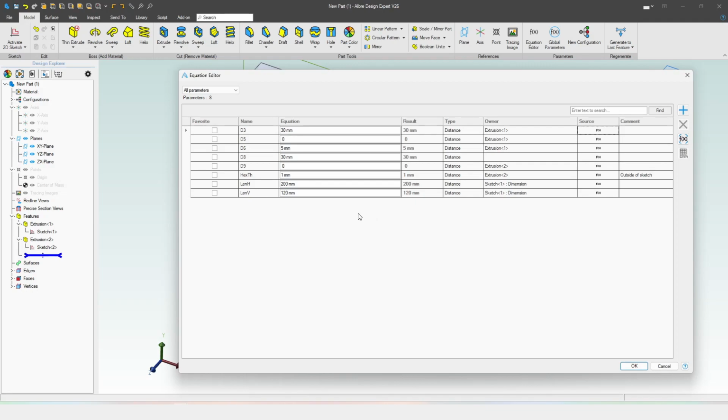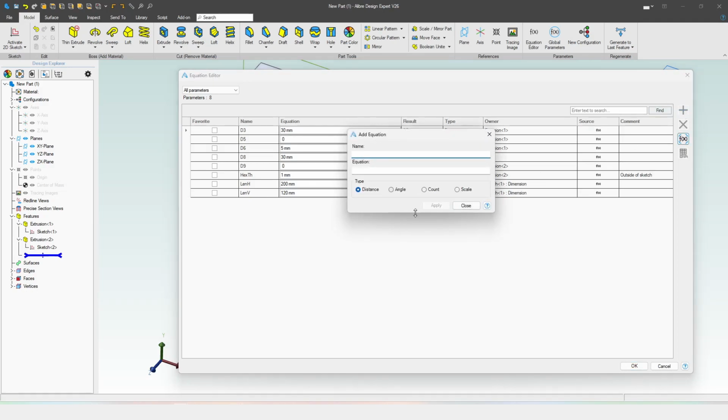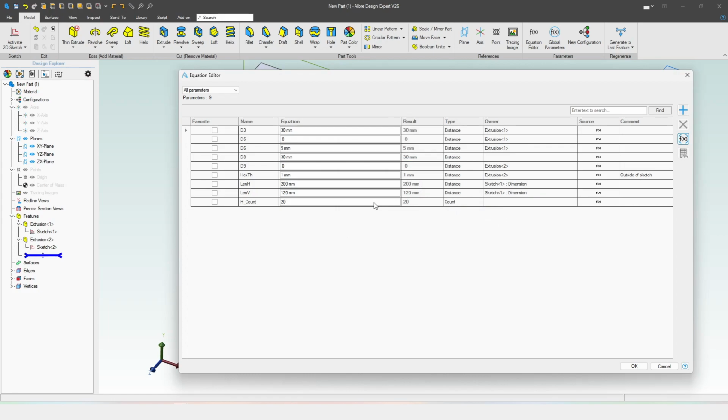Okay, now, what else? So, as stated before, I'll be defining how many hexagons I'm going to have in the horizontal direction. So I make a count type of variable. I'm going to call it hcount, and I'll just say I want 20 hexagons. Okay.